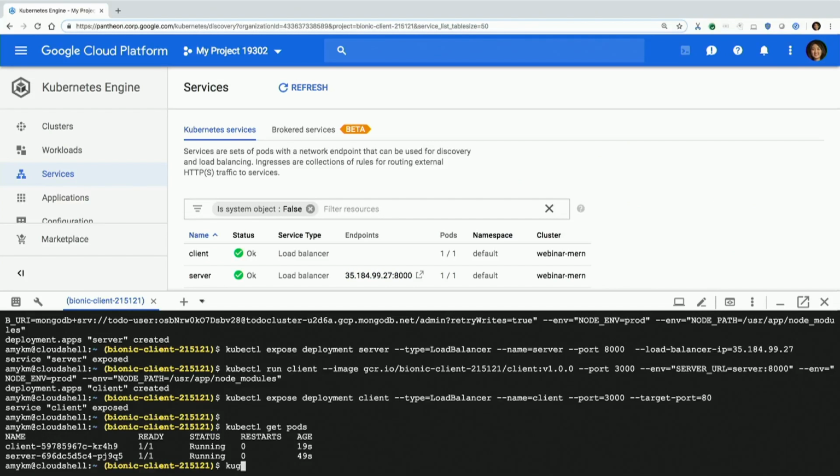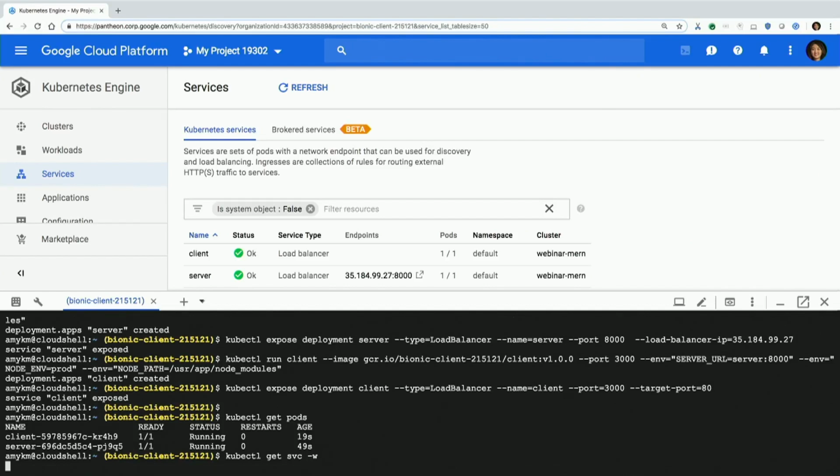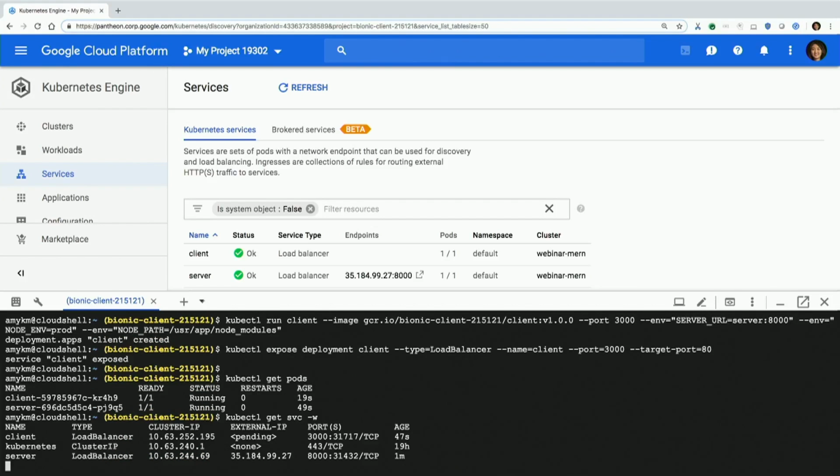You can see the live information from the UI, or you can run kubectl get services -w, and it will show the data in real time. It will keep checking whether the service is available and the external IP is assigned, and when it's assigned, it will update you in real time. Right.